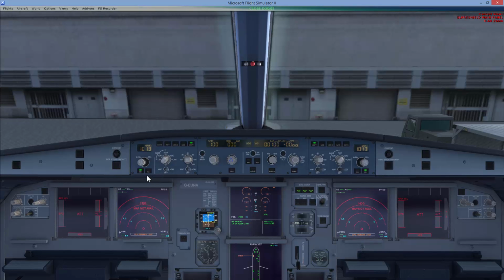So as that was going on, I've been entering a whole load of data into the captain's MCDU for the flights that we're about to undertake. People who've watched my original video, which is the standard step-by-step guide, know how this process goes, so I don't want to repeat it here and bore you. If it's new to you, please take a look at video 1 of 4, which follows the standard step-by-step guide from Aerosoft.